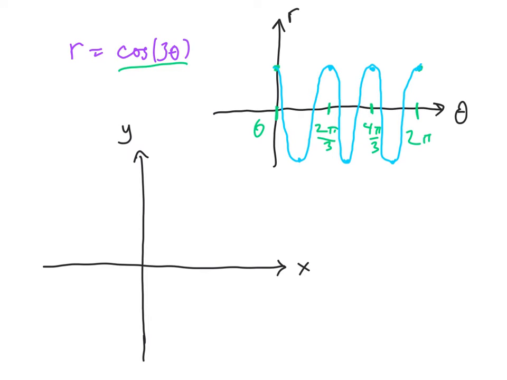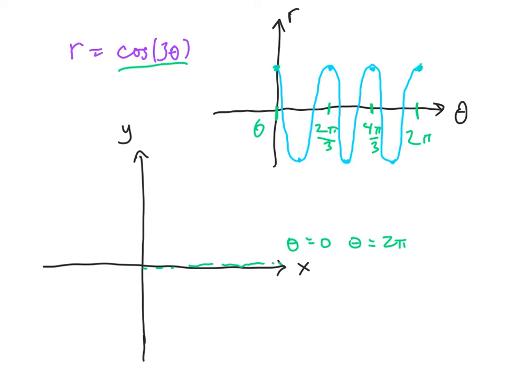And now I'm going to try and take what I have over here in blue and translate this into a picture where my height along this axis represents distance and my position on this axis represents what direction I'm in. All right, so let's start by just graphing some reference points here. So this is 0 and 2 pi in terms of direction. This is theta equals 0 and theta equals 2 pi.